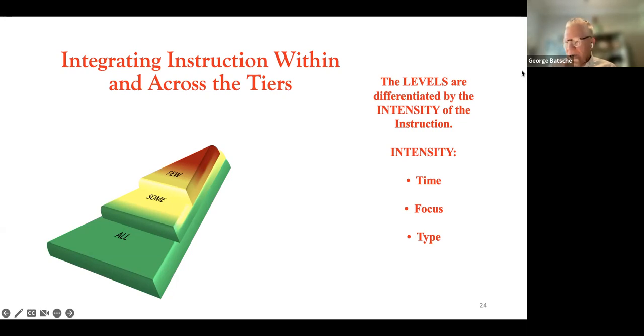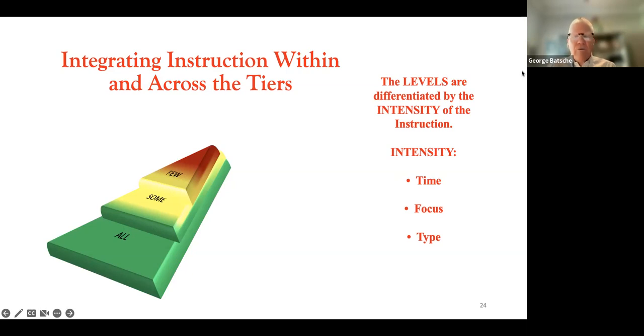I know, Anna, you had something in there about using curriculum and IEP deficits and what have you. So clearly for some of your students with disabilities, we have to integrate this intensified instruction along with the tier 1 instruction. So I'm going to be very concrete with you. Intensity is defined by 3 variables: how much time we spend with the student or students, what the focus of the work is going to be, and what the particular type of instruction is going to be. In general, when we move up the tiers, tier 2, tier 3, there's more time, a narrower focus, and perhaps a different type of instruction.